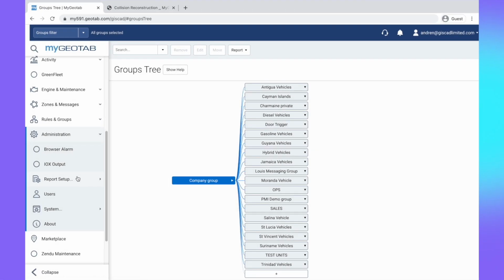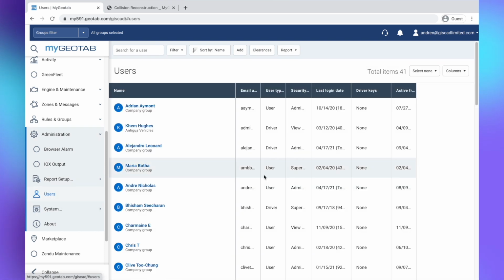Administration is where you will go in to see the list of reports that are available to you. These reports can be standard or customized based on the information you want to see, and we can also use the administration tab to go in and add or remove users or give different users different tier level access.